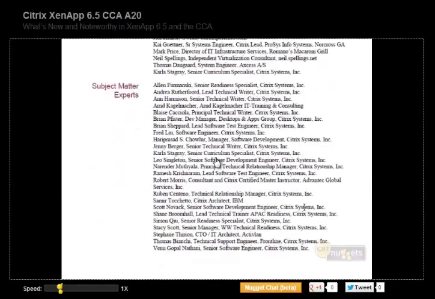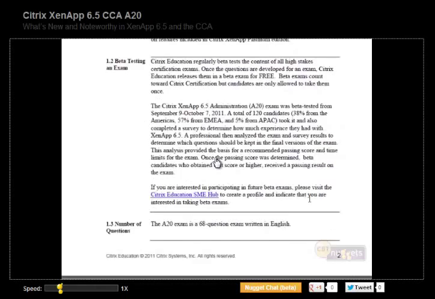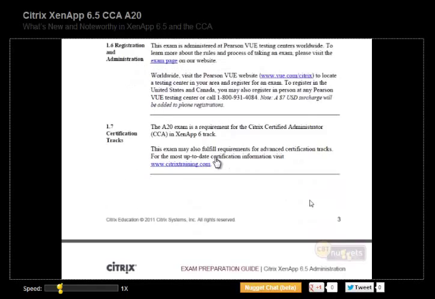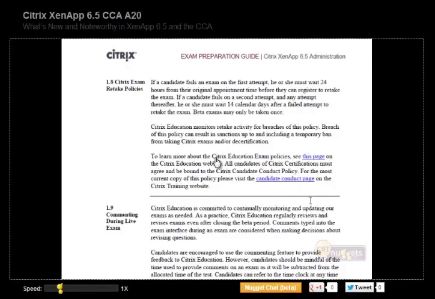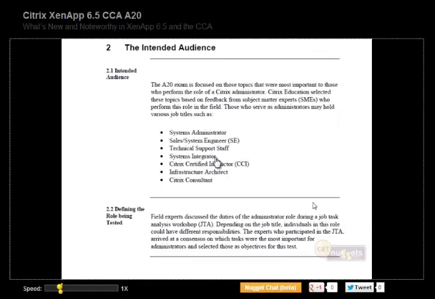Now, I'm not going to go through all of the items in this guide because you can just simply read it and get an understanding of what the test is going to look like. And if you've taken other IT exams, interestingly enough, Citrix does a really good job. They're very fair in terms of giving you all the information you need for success. Not only do they give you details about the exam, how many questions are going to be on there, what your passing percentage is. Some of these are even things that other companies, Microsoft being a notable example, have actually stopped telling people. These days with Microsoft exams, they're not even going to tell you how many questions are going to be on the exam. But Citrix does a really good job of getting you prepared for the things you need to know.